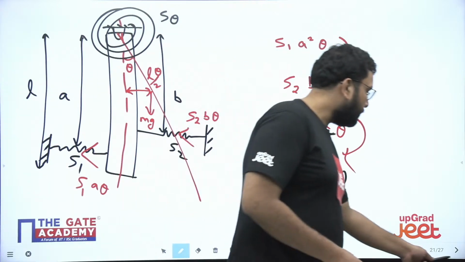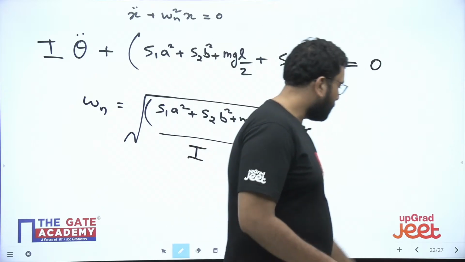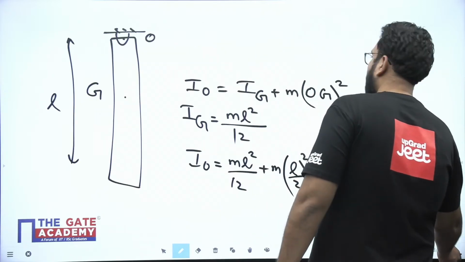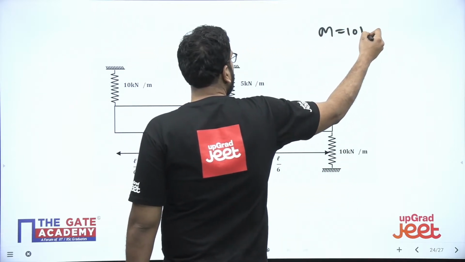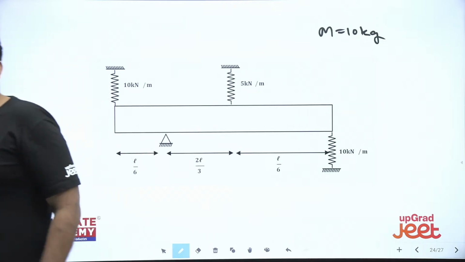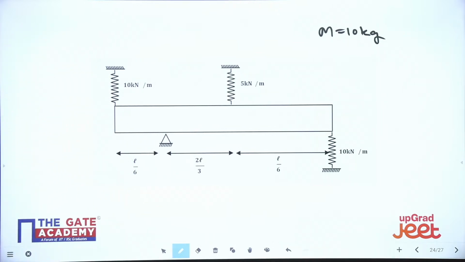Okay, let's do one more question. The mass of this rod is 10 kg. Let's try it. So the voice is the same only, no? Okay, no worries. I think some technical issue is there, so we have to carry on with this only. Let's do it. Let's see if all of us can do it.